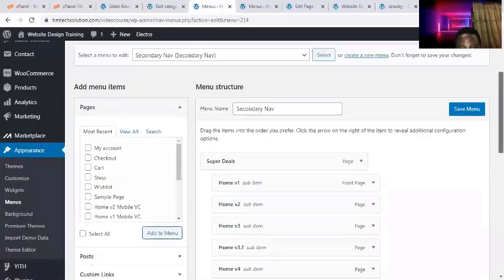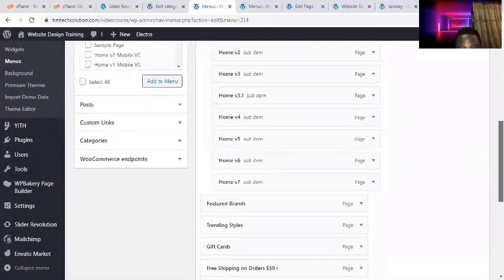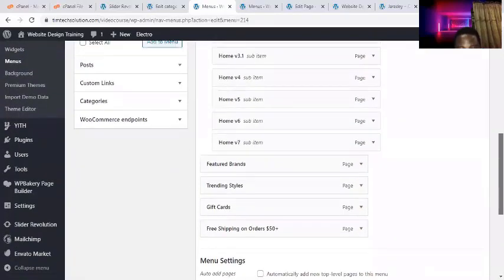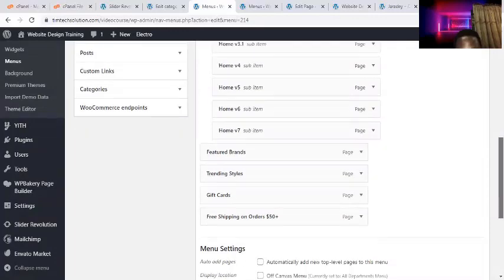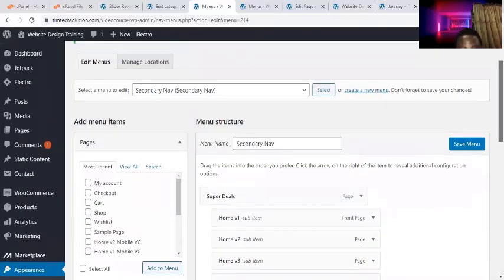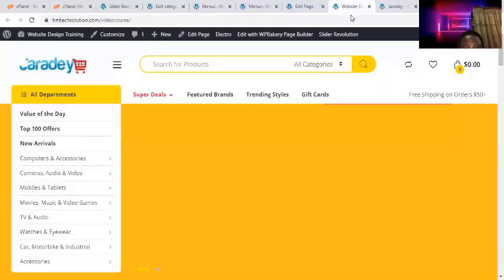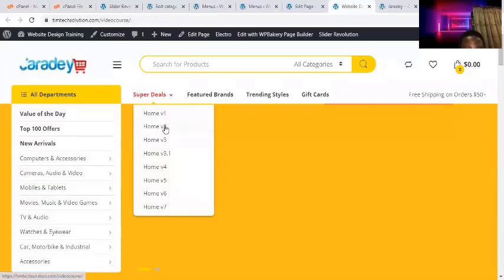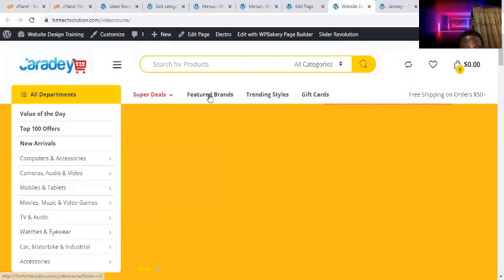Okay, so we have super deal, featured brand, trending styles, gift card. So this is the secondary nav. Let's confirm. This is super deal. Can you see this? This is featured brand. This is trending styles. This is gift cards. Now come here.